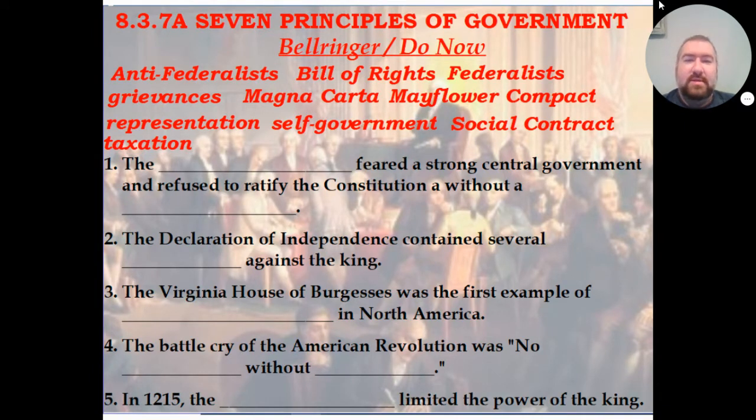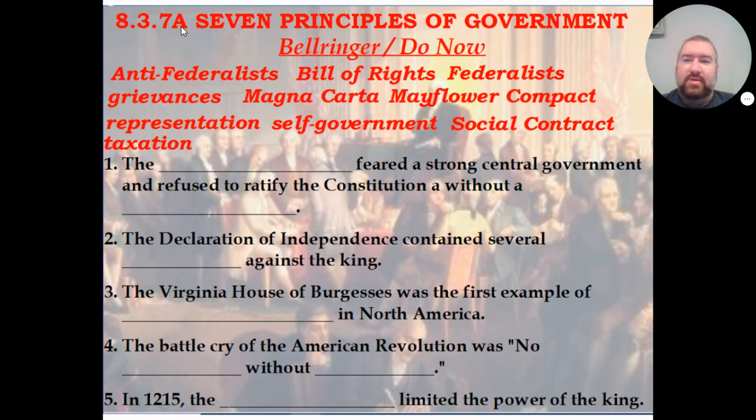So, as always, the name of the lesson will always be across the top of the page, it will always be in bold, and it will always be in caps. It will also always include a number system. So, in this case, it is 8 because we are in 8th grade. Unit 3, which has to do with the Constitution. Lesson 7, that's the lesson that comes after Lesson 6, but before Lesson 8.